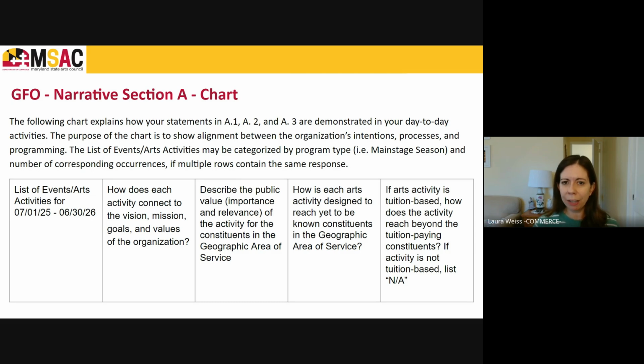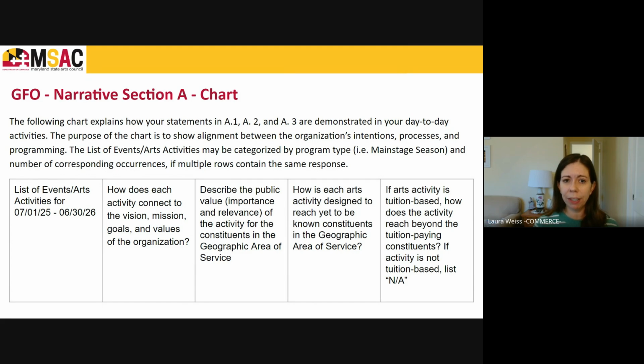We do like to offer a piece of advice here. We're looking for the larger buckets of the programs. So if you are a theater, for example, we're not necessarily looking for you to list six different plays. What we're looking for is maybe the overall category of your main stage productions, and then addressing the different columns for the main stage productions. And then maybe you have your second stage productions, your educational offerings, those kinds of things. So it's larger buckets. If you find that you are copying and pasting the same information, think about how you're grouping them together. We're really looking for different responses throughout.